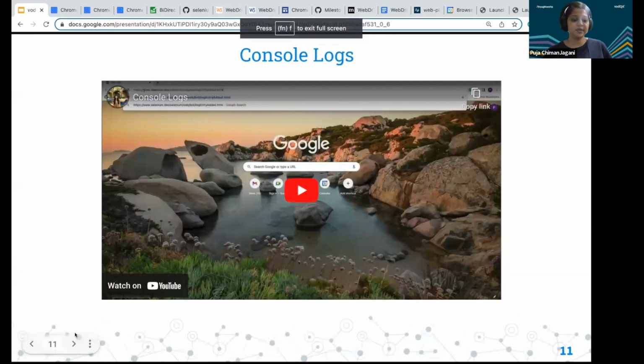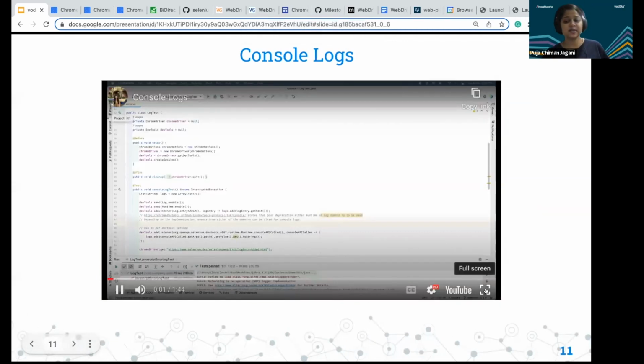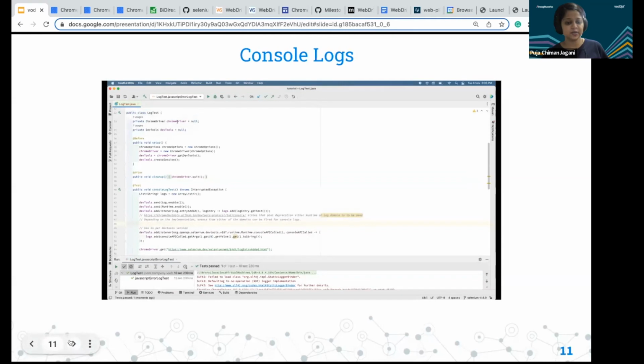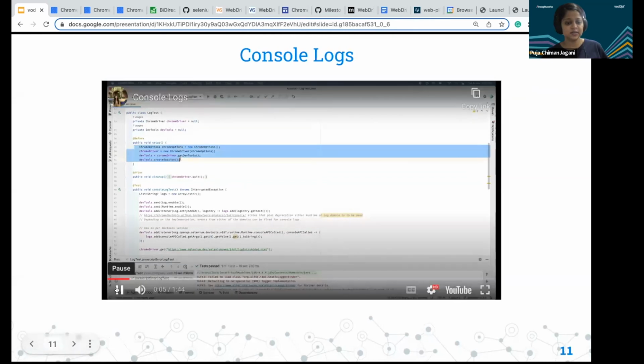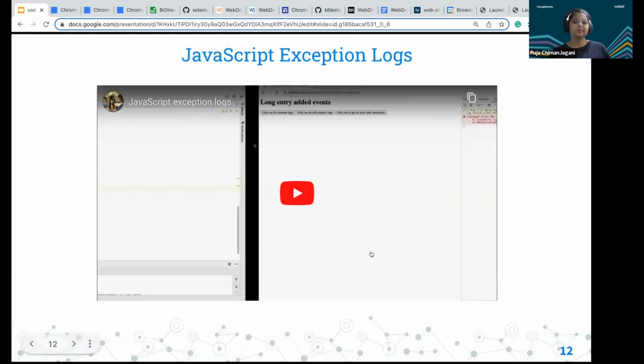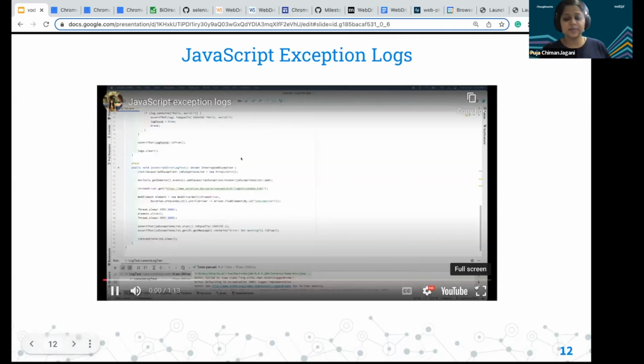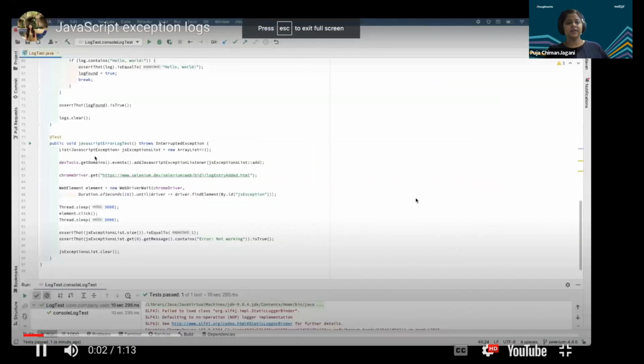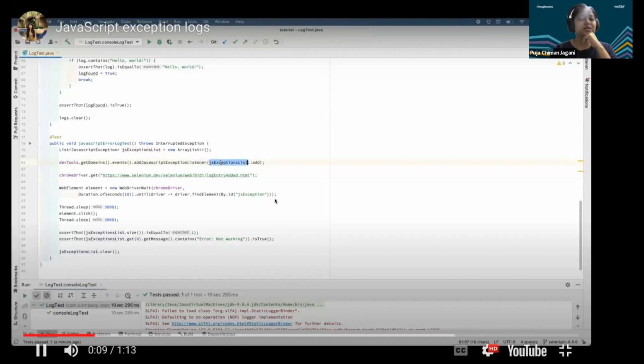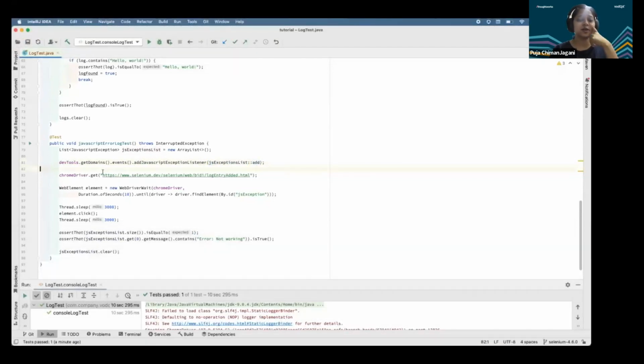So that was your console logs. Similarly, if you want to see JavaScript exceptions, they are also displayed, right? If we write a similar test where you add a JavaScript exception listener, instead of console logs we want to just see JavaScript exceptions, which is very crucial when you're interacting with the website. Again, we have a test website, the same page that we saw earlier.